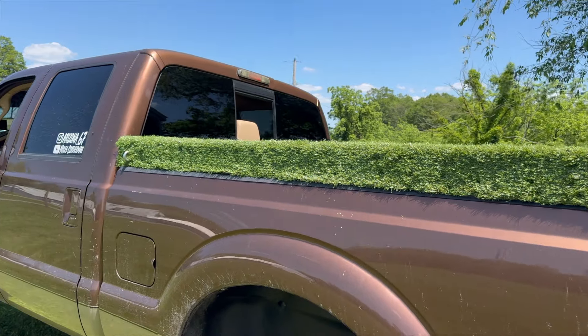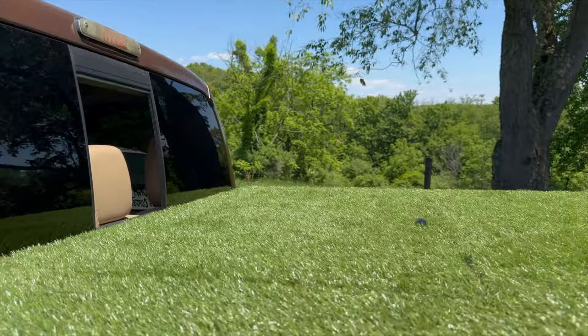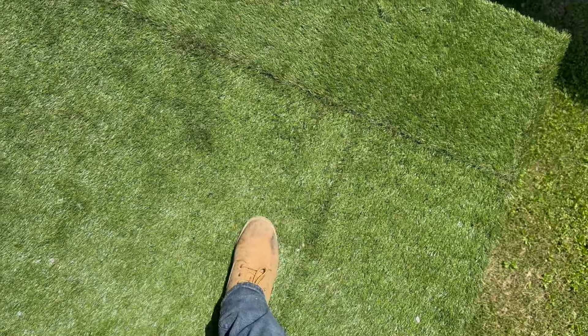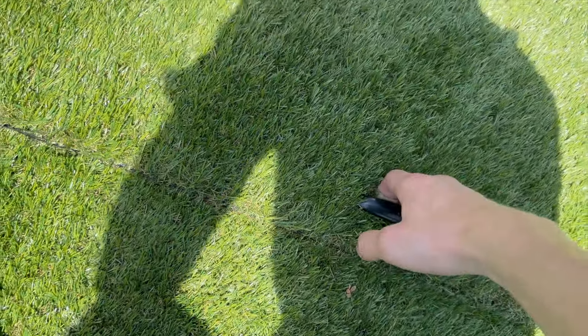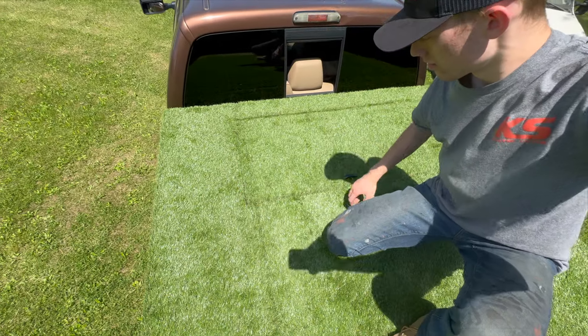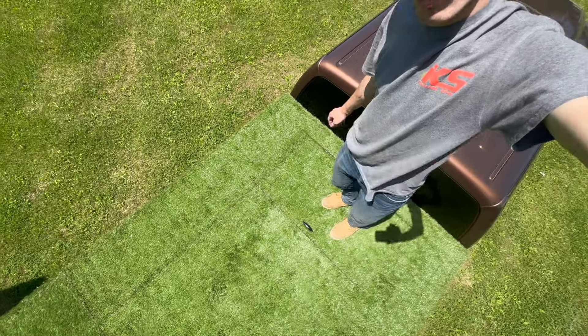This actually looks so good out here - it's literally just a grass platform on top of my truck and it comes right up perfectly with the window. It's like I'm standing in the yard but six feet up in the air. We got our little trap door here that gives access to the bed - close that right up and it basically disappears. Nice and sturdy - you can walk on it, jump on it, whatever. I think this thing is pretty cool.